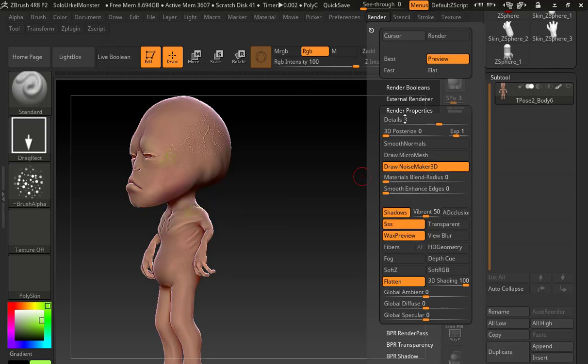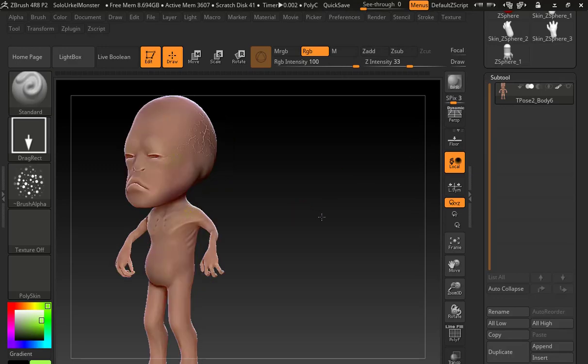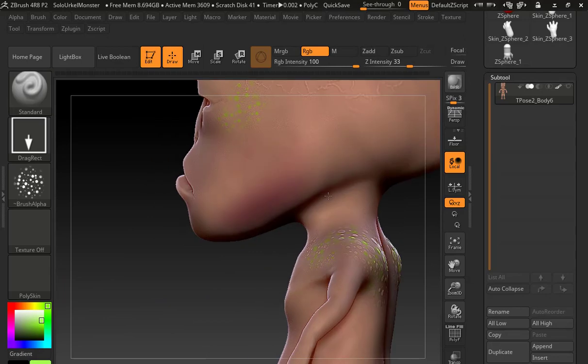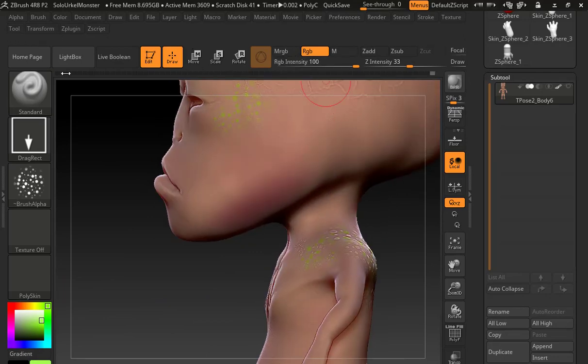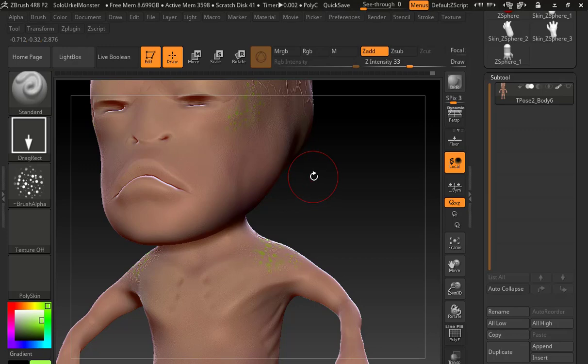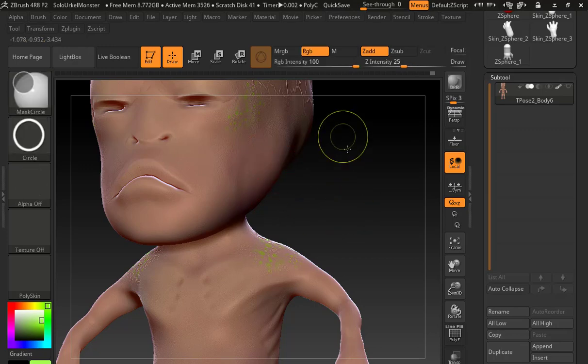Okay. We'll get more into this when we get to the rendering part of it, but for just painting and laying things out, that should get you a good amount of detail. And like I said, you can always go back if you decide, oh, I want to do something here. You can still jump back to the Z add, just make sure you turn off the RGB. And you can still add actual geometry to them. You can still tweak things out. You just have to be aware of that, because if you do this and then rebuild your Dynamesh, that might screw up the polygon order, which then screws up the vertices, which then screws up your texture. Set this aside.